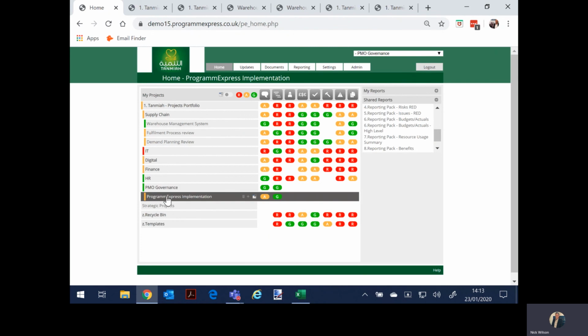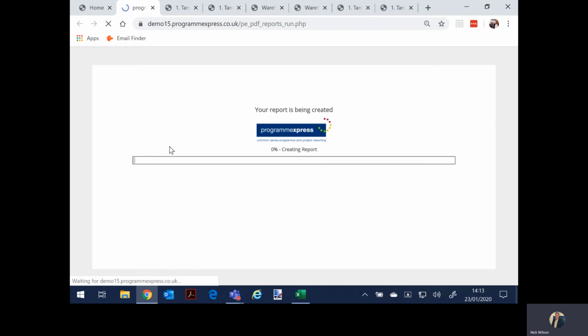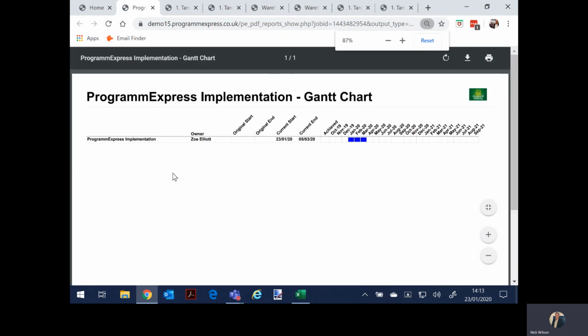In terms of implementation, ProgrammExpress is a project, and we could run a Gantt chart report against that specific project, ProgrammExpress implementation, and it shows you the steps. So within 48 hours, we could be up and running with the database.